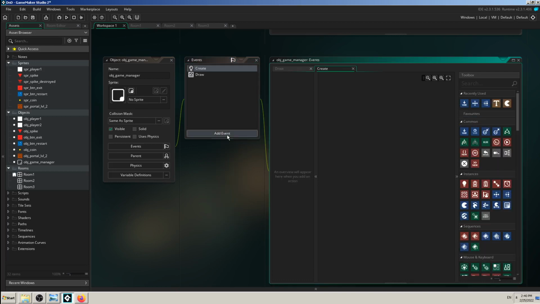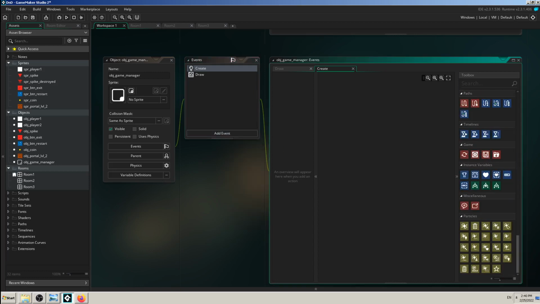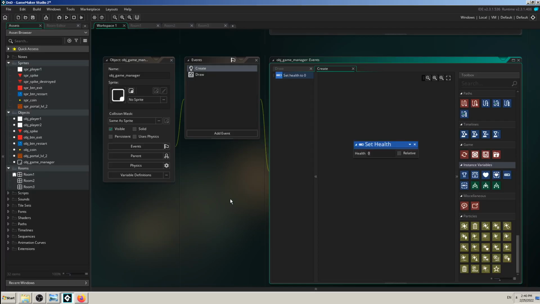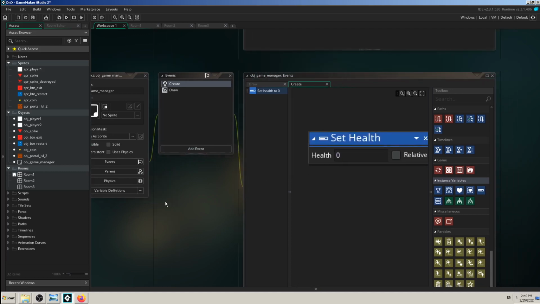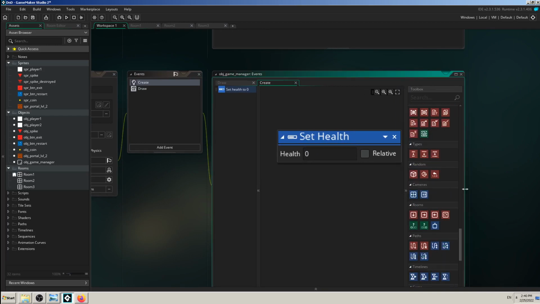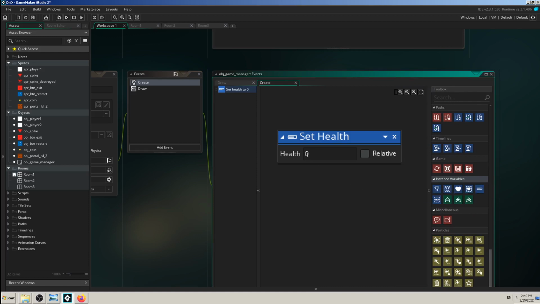So I'm going to add event create, as I just did, and then I'm going to try to find set score. I know it's already here, not score again, my bad. Set health, yeah, set health. That's what we're going to learn today. And as you can see, by default again it's 0. That's how programming works in GameMaker and other game engines mostly. So health is 0, and do I want that in my game? Nope, I want it 100.